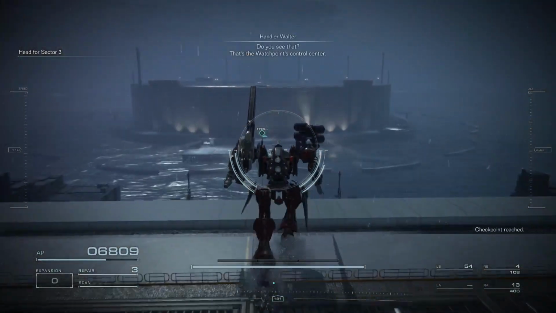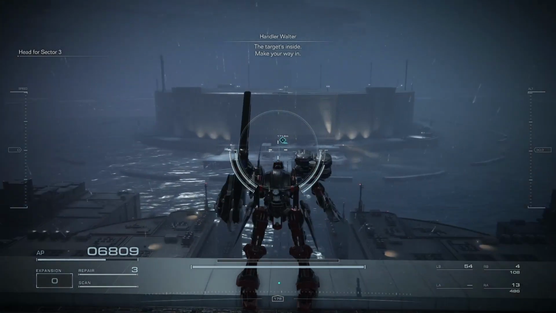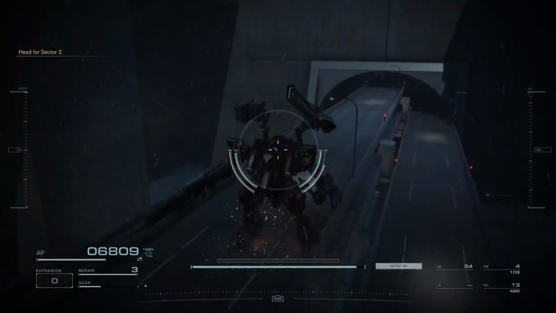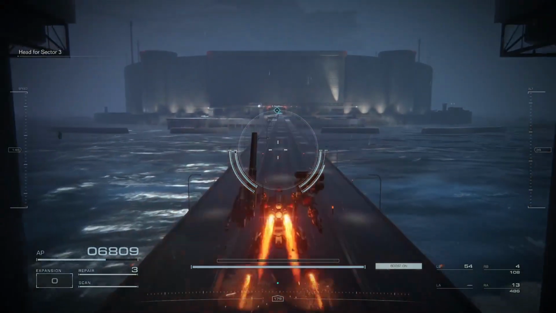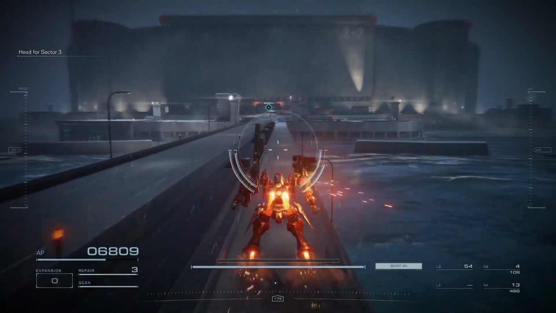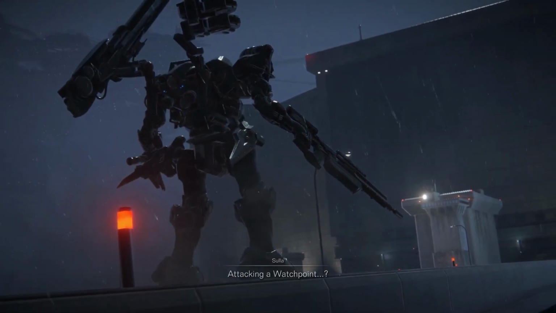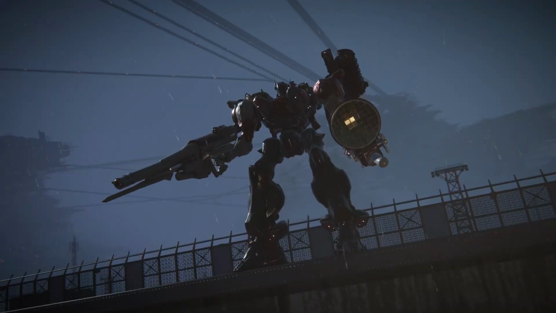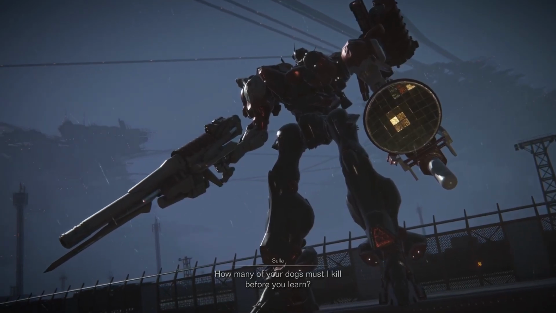You see that? That's the watchpoint's control center. The target's inside. Make your way in. The football stadium? Alright, you gotta at least give us some hidden parts. I don't know if it exists in this game. Oh. Attacking a watch point. AC? You're incorrigible, Handler Walter. Uh-oh. How many of your dogs must I kill before you learn? Hey, at least we got the same color scheme, bruh.